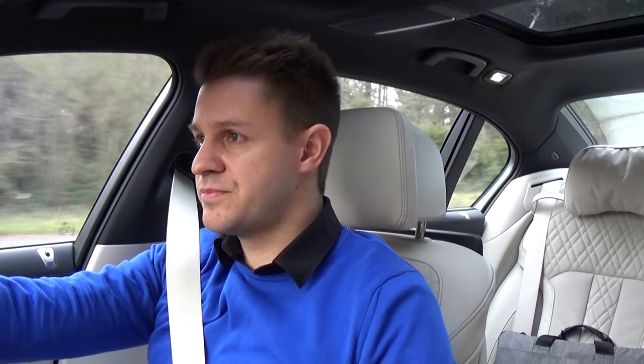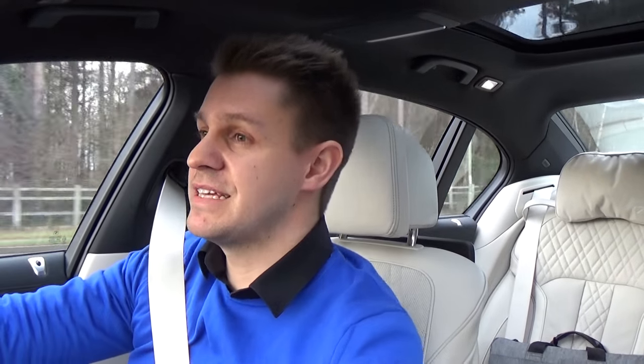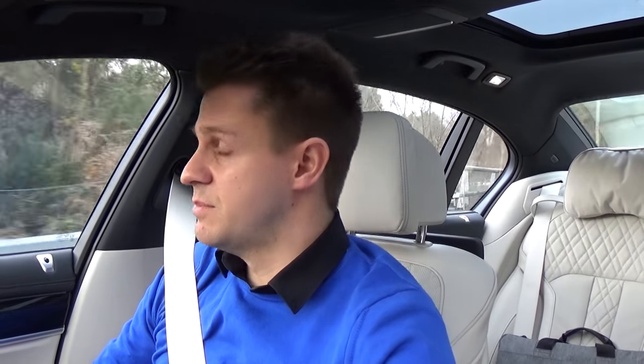Given its purpose, does it ultimately matter if it doesn't drive like a sports car? Probably not, as it's destined for people to sit in the back and enjoy the tech and beautiful surroundings. As an outright driver's car, the Jaguar XJ probably betters it with nicer steering and a more connected feel. However, the Jaguar cannot match the BMW for ride comfort, interior space, or technology. If you want to, get in the driver's seat, put it in sport mode, and it drives much better than you'd expect for a car of this size.